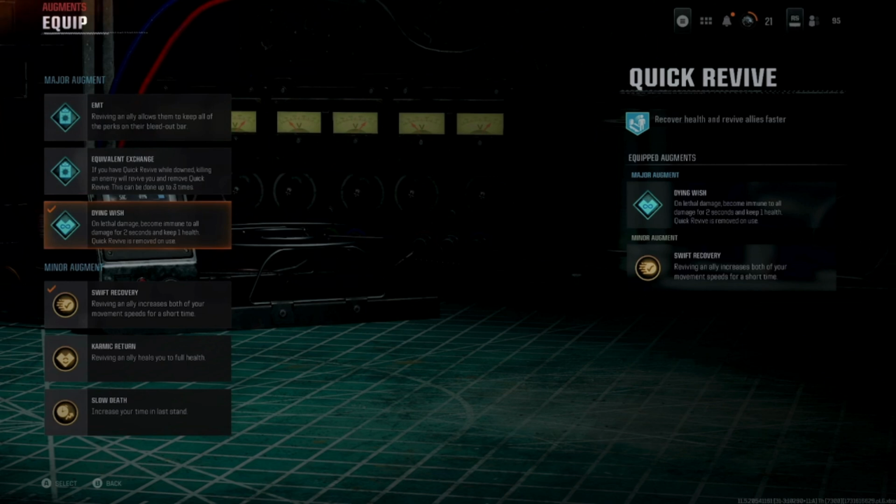You're gonna run Dying Wish and Swift Recovery. This movement speed boost is really sweet. You don't really need to heal yourself if you have the movement speed boost, and this is applying it to you and the person that's getting up with no armor. So this is better to keep you both alive.